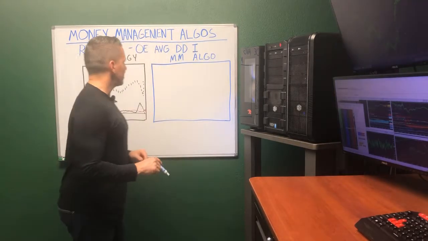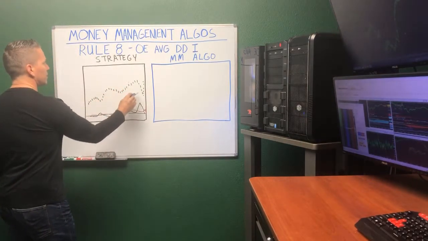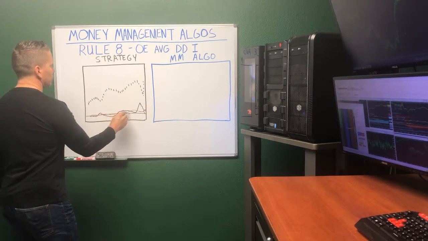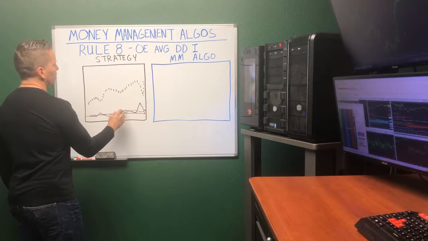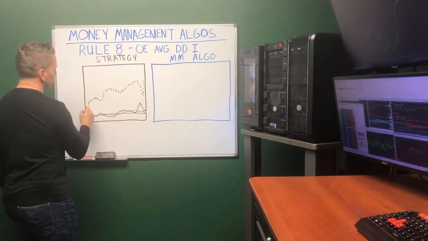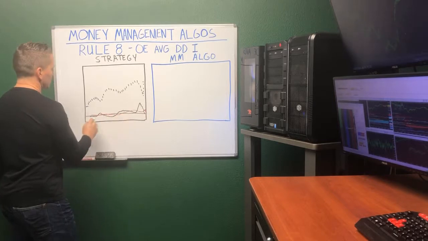drawdown. So take, for example, here is the strategy. Each bar, say that represents 1 minute. And down here at the bottom, the black line represents the average drawdown. So the drawdown goes up when the market goes down. So the market's going down, you have a strategy that maybe is long in here somewhere. And so the drawdown is negative when the strategy goes up. There is no drawdown. It really can only go flat line. But for the purpose of this example, we're drawing it as an oscillating line.